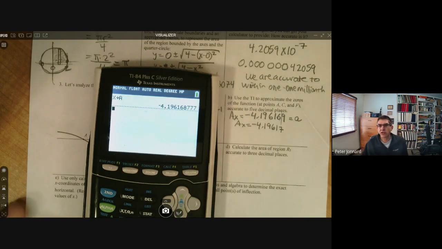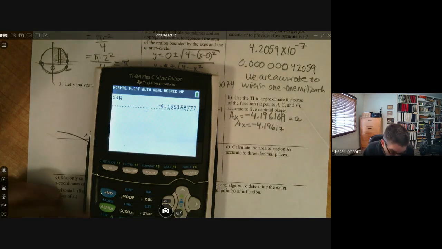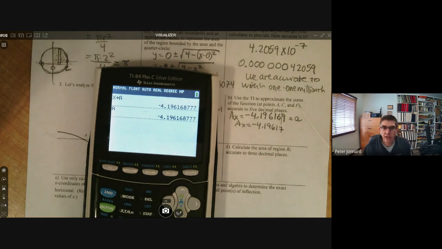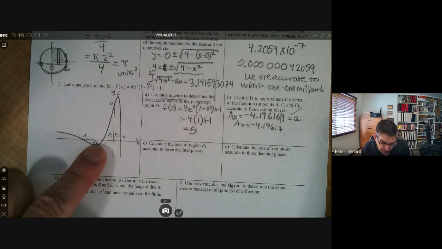I'm going to write that down as my answer on my paper. Okay, and I've stored that into variable a in my calculator if I need it later. All right, I got that in the calculator. Okay, next coordinate, it wants point C here.